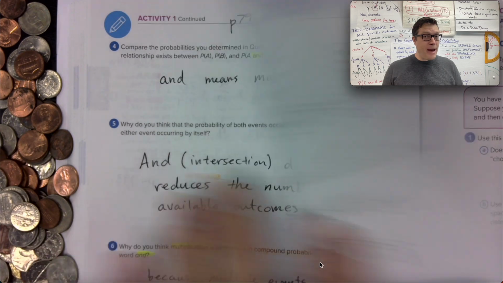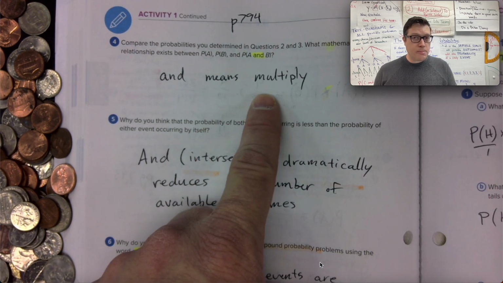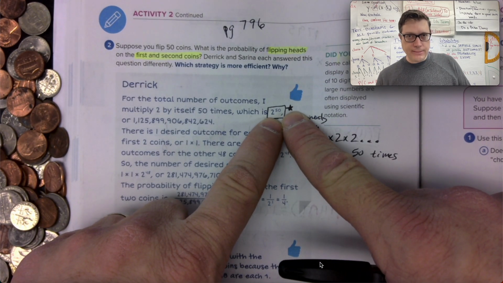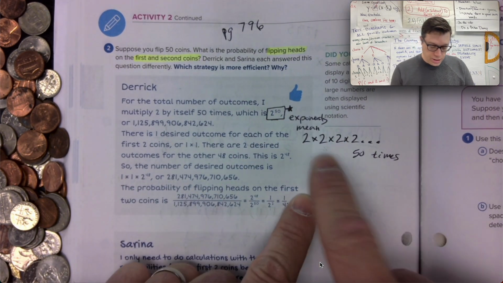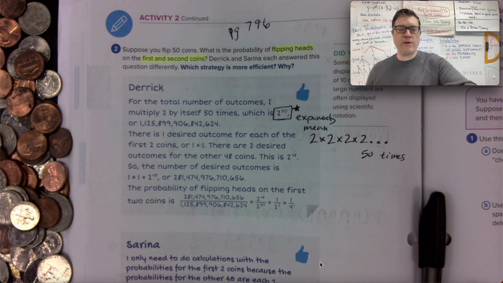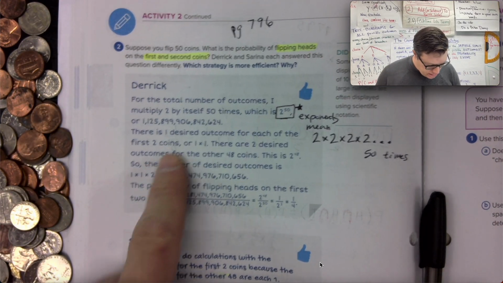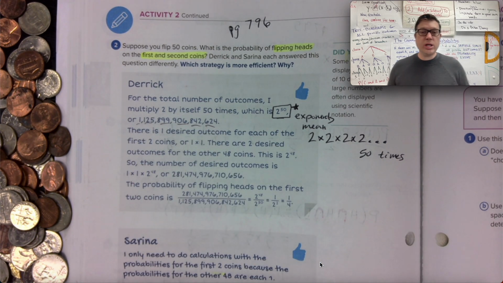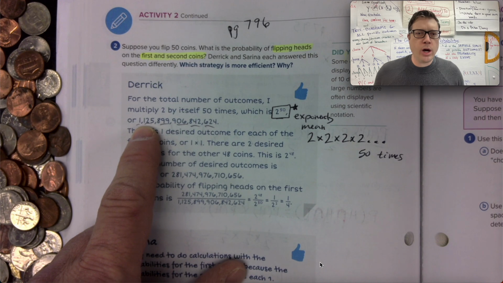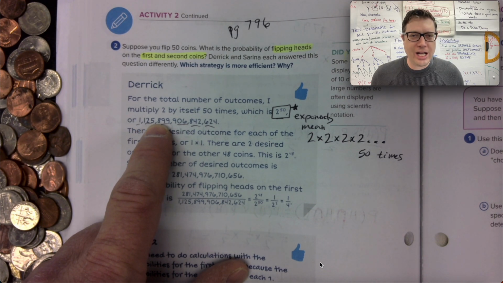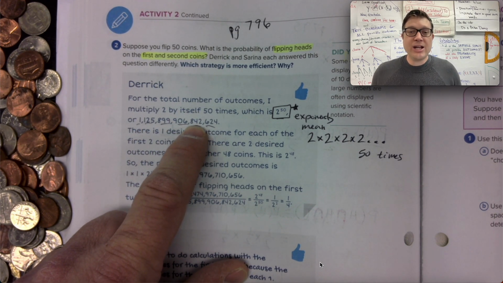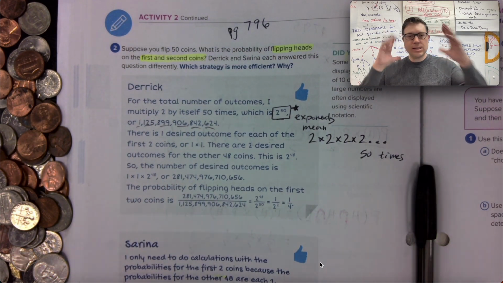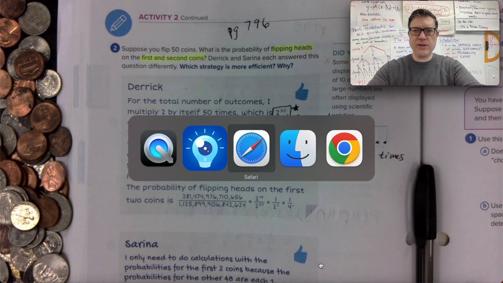And when we do the mathematics with probability, we mean to multiply them. So if you have 50 coins, you're going to have to multiply times 2 50 times. 2 times 2 times 2 times. That's a lot. Let's go see what Wolfram Alpha says. By the way, as I read it, Derek says it is, let's see, this is units, thousands, millions, billions, trillions, quadrillions. 1 quadrillion, 125 trillion, 899 billion, 906 million, 842,624 different outcomes. What? Okay, let's just see if you did that right.